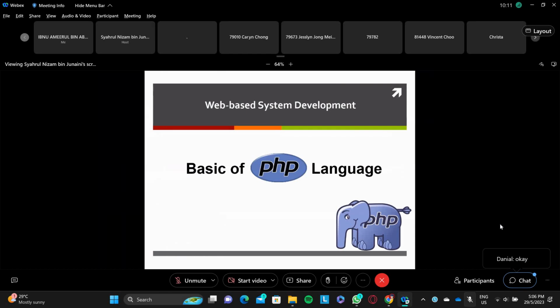Okay, this is the basics of PHP. Thank you, Daniel. You listen to me today, but on Thursday, you must try it hands-on. Install XAMPP, then play with the tool. Should you have any problem, ask the lab demo immediately in front of him for that 3 hours. Then should you still have a problem with the coding or the syntax, you see me on Monday next week after Gawai.